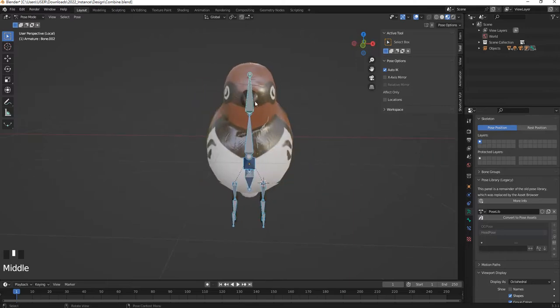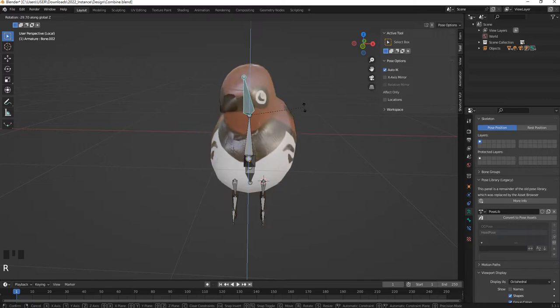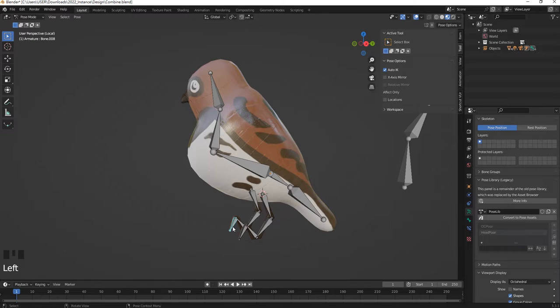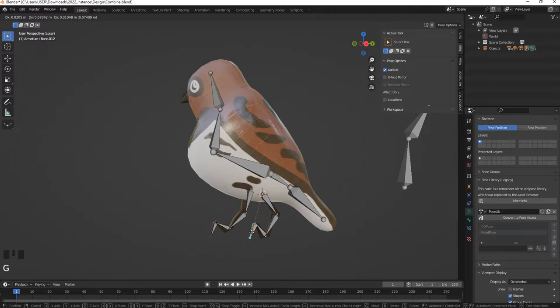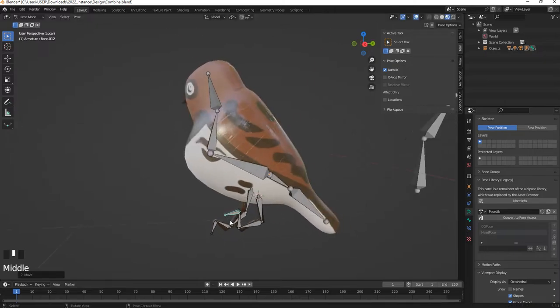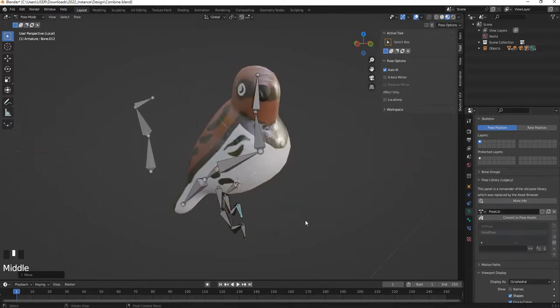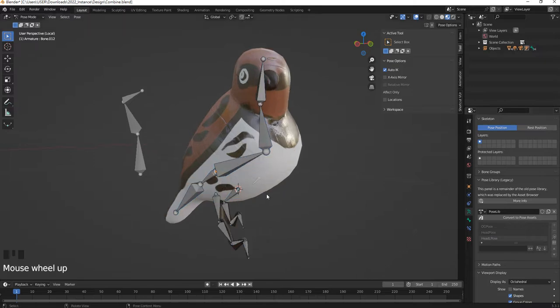So right here I want to do another one. For example, let's press R and Z, rotate the head, and probably you can change the feet as well, or probably something like this. That's another way. Select everything with A, press the plus icon and add new. And this one is head left pose. Okay, so now we have the different poses.